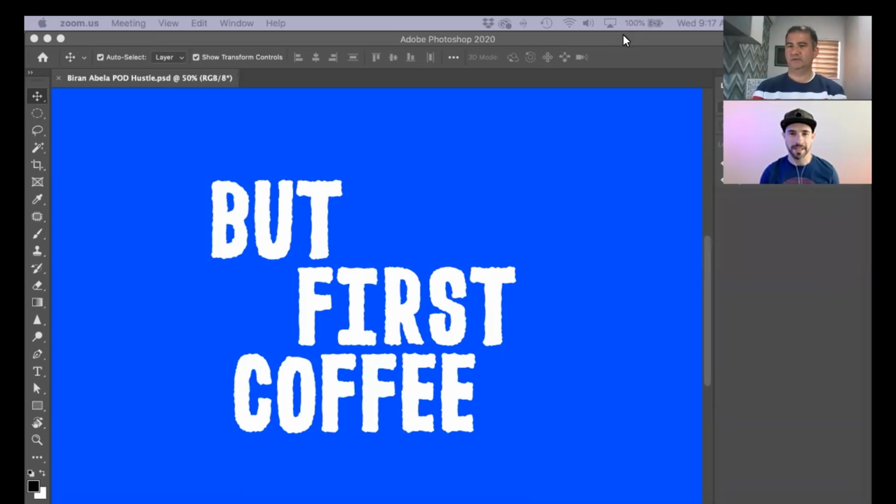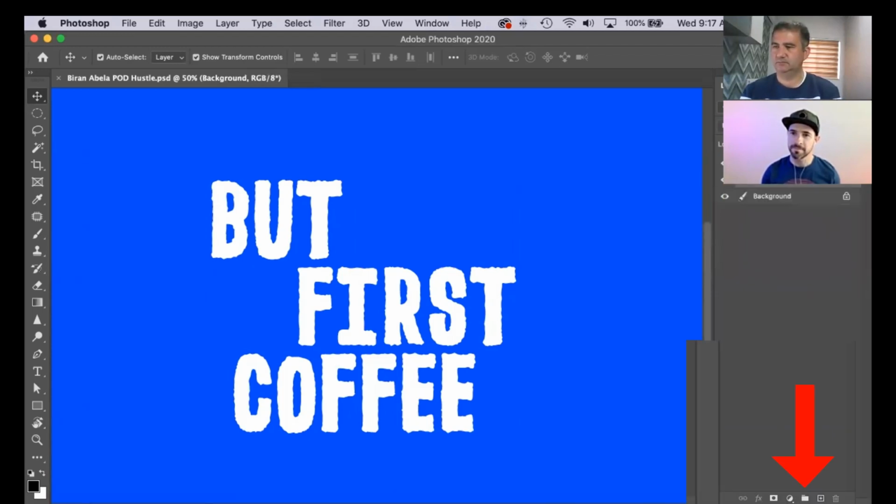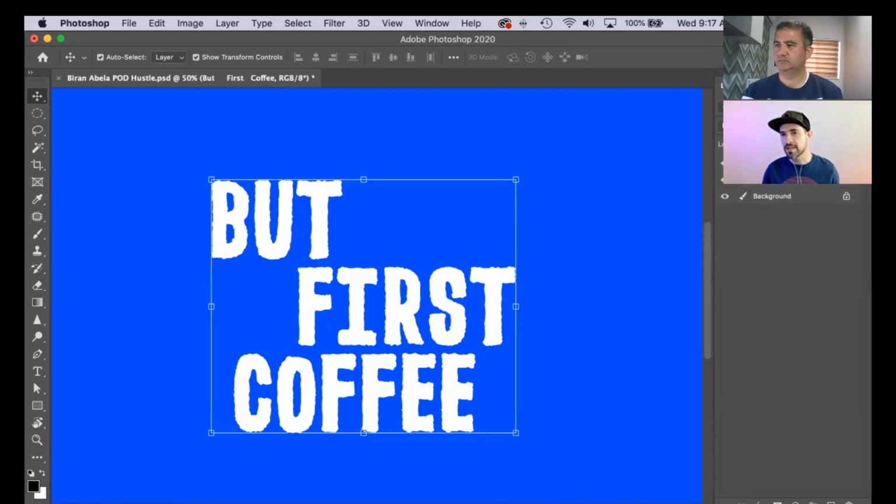Excellent. Okay, sharing my screen here. What I've done so far is I've only added one layer. Everything I'm sharing on my screen is in Photoshop. I've only added one layer of text so far, so we're really starting from there. What I'm going to do here is create a folder, and I can give that folder any name I wish. I'll call it texture. And then I'm going to click and drag my text into this folder right here.